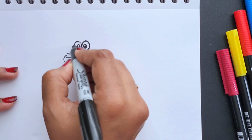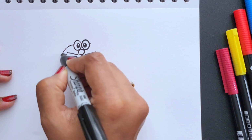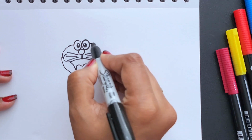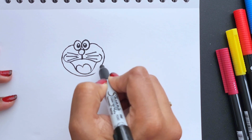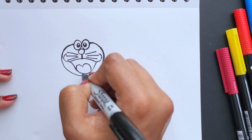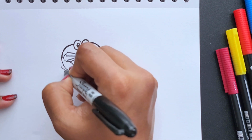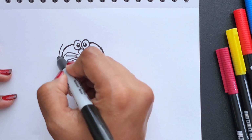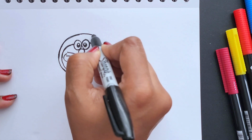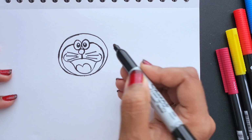Now let's mark a point on both the eyes and let's draw a circle. Draw it very close to the mouth. Let's draw it slowly. Now, starting here, let's draw another circle. Okay, I'm done with the face.